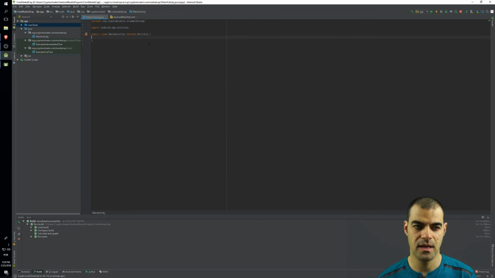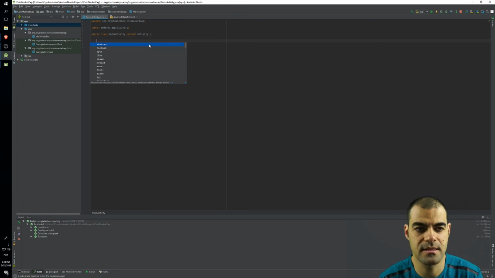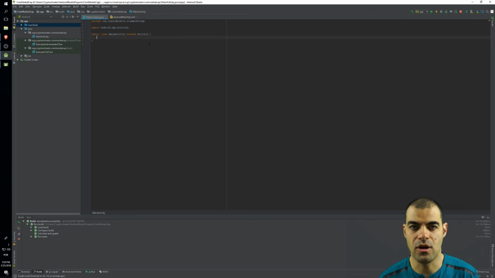Very important. So when your app is running, or when your activity is running, Android will call, let's call it, a function on your code, on your activity. And this is called onCreate. So basically, Android is telling your activity that it's about to be created, and it's letting you run code that will execute when your activity is created.